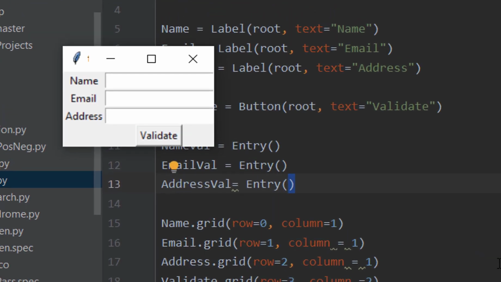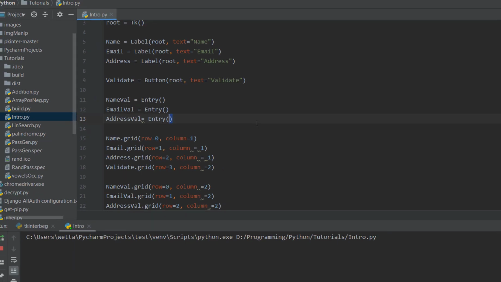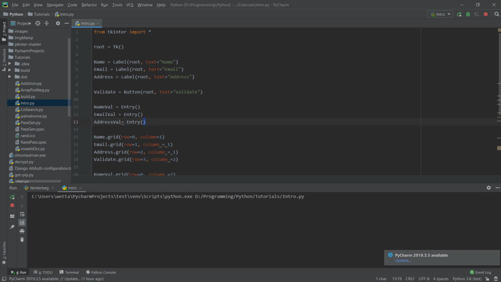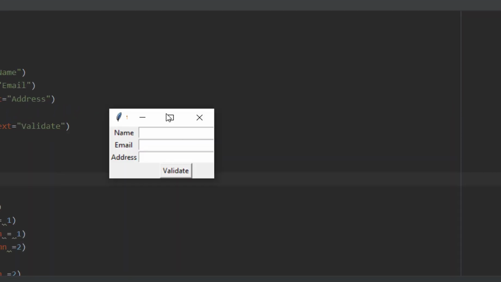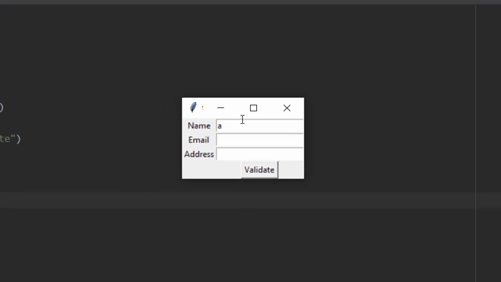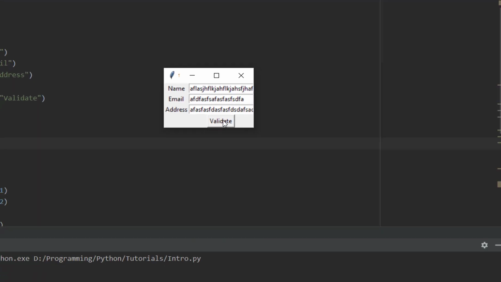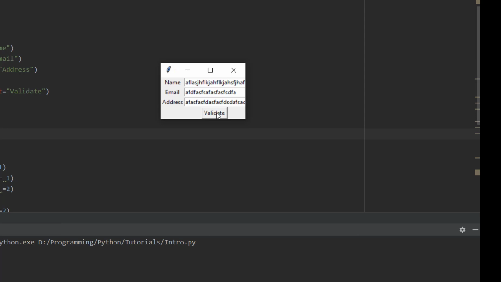Perfect, perfect. All right. Now we're just gonna keep it this way. I'm not gonna make this longer. But now you see you can type some text. You can do whatever. And then when you click validate, it's a button, but it's not doing anything because we did not make it do anything yet. But in the future, like in the next video, we'll do something about that.